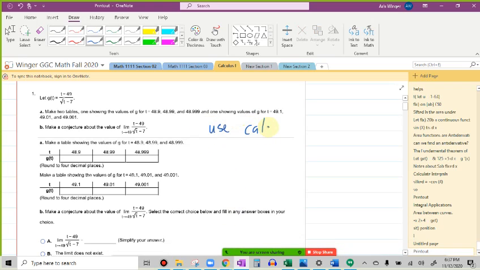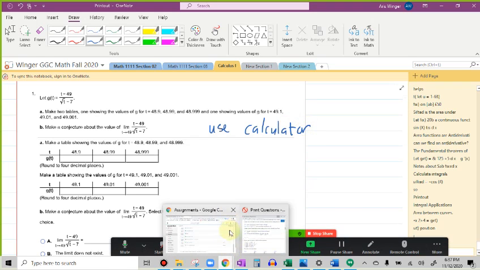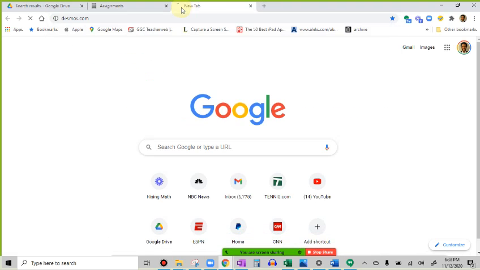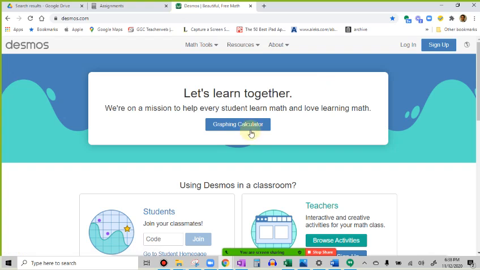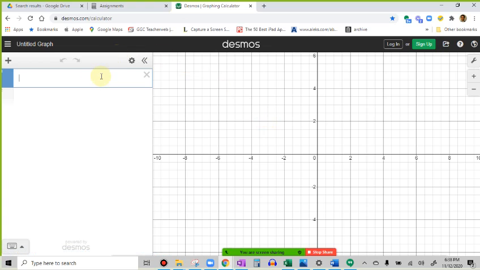And so one of the things we're testing here is your ability to not just do stuff by hand, but to be able to use the technology to get you where you need to go. And so our technology of choice is the future calculator of choice, and that is Desmos. Right now, again, the TI world has control over the market, but that will soon be changing.